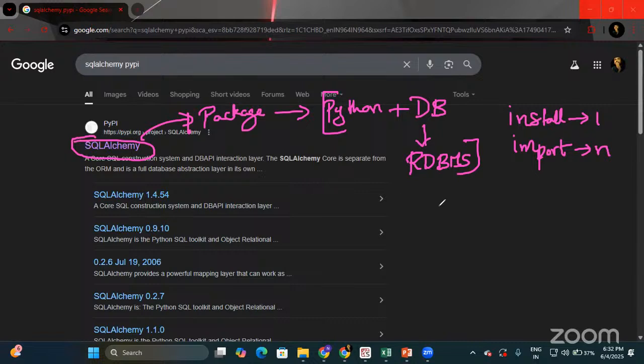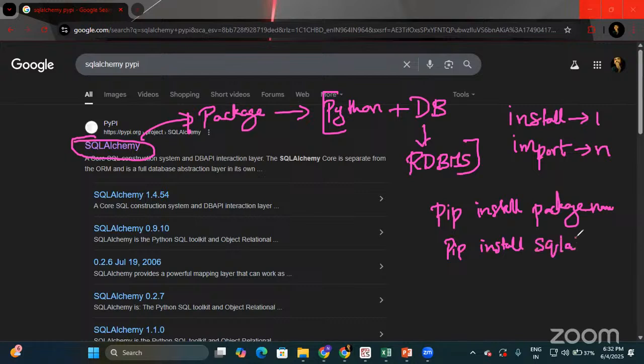What is the command? We know that to install, the command is pip install followed by the package name. So I'll keep it as pip install. What is the package name? SQLAlchemy.